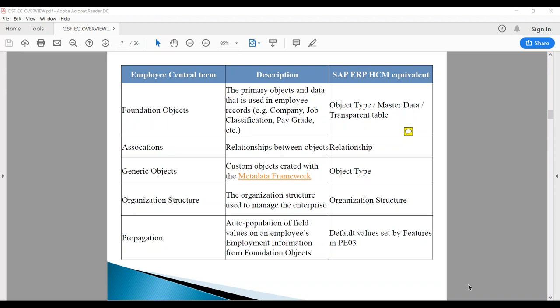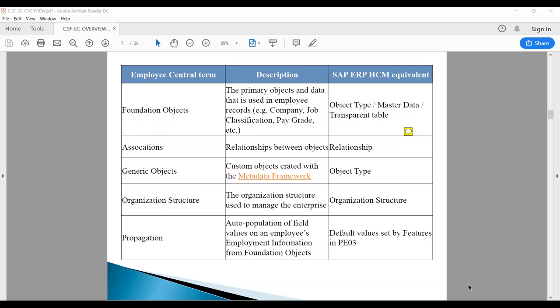But here it's not like that. It's a different case, but a similar topic. You handle this here separately, in a different way, and you handle the similar topic in ERP in a different way. But both of them are the same. Why do we use this, connecting one object to another object? But compared to ERP, here in Employee Central it is very easy, since you already know how to work on objects in MDF, right? It's going to be very easy for you when you work on other objects in MDF, foundational objects, or any other data model that we are going to see. Very, very easy, since you know MDF very well. That's a good thing.